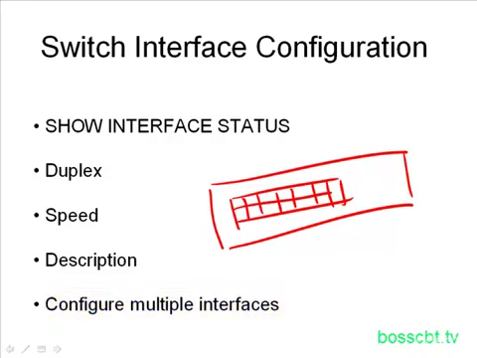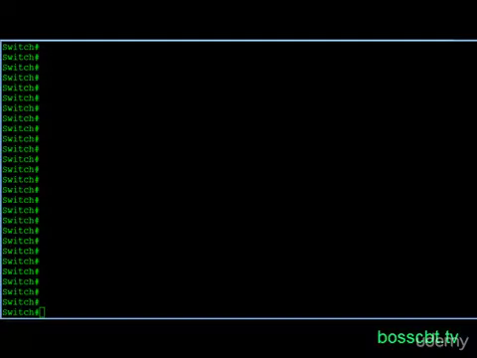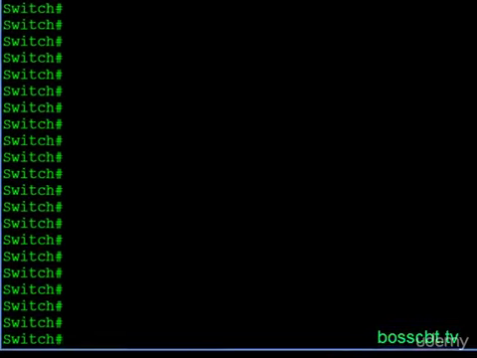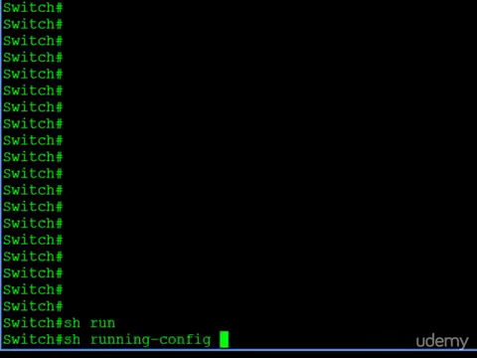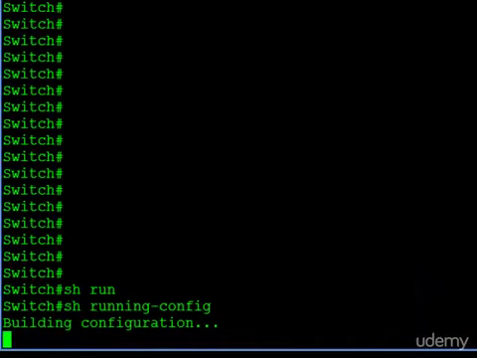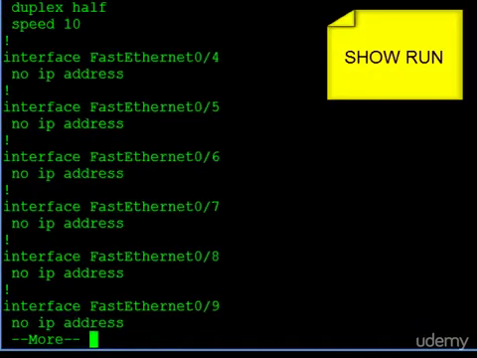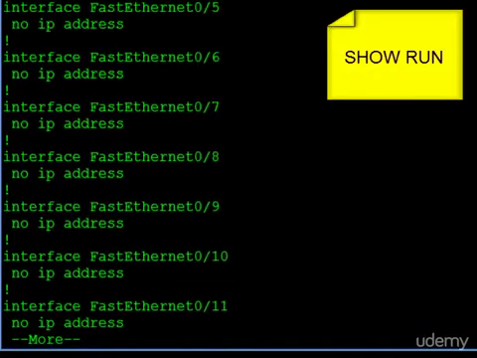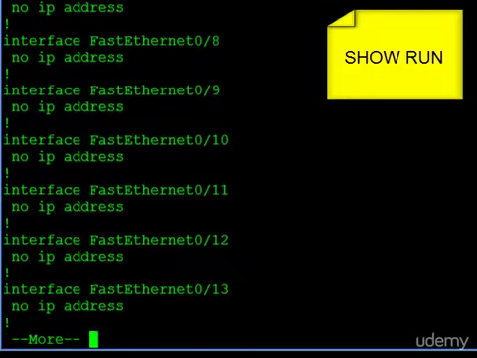So let's get started. We're at a switch command line here, and let's go ahead and start by looking at our interfaces and how they're functioning and how they're configured. So we have two options. The first one is we can just type show run to take a look at the running configuration, and that will output the entire running configuration, and we can look at the interfaces and see the default configuration, which is what we have here. You can see there isn't much there.